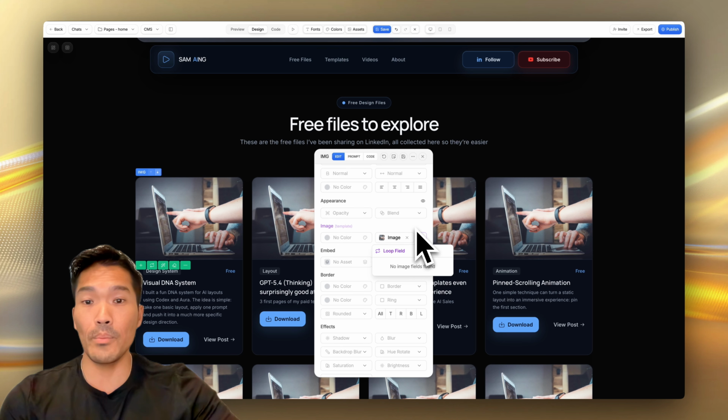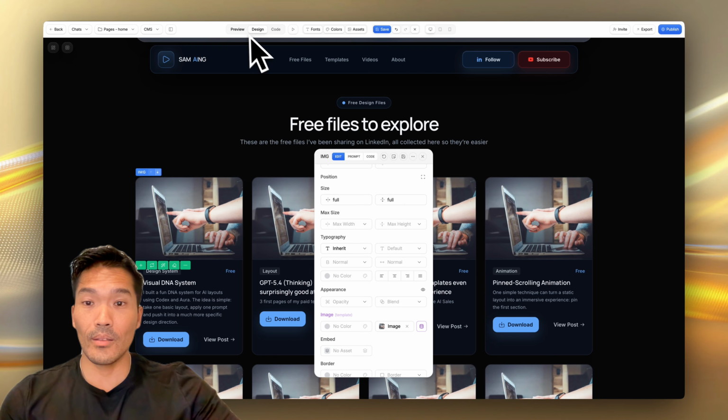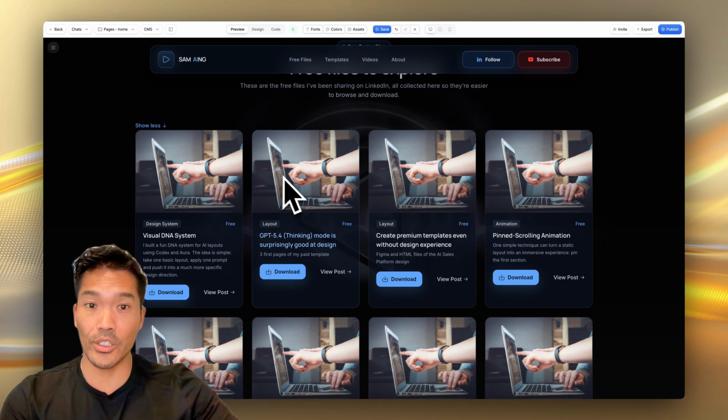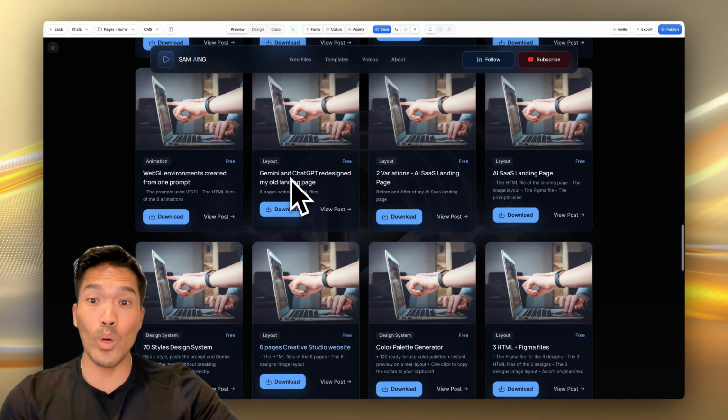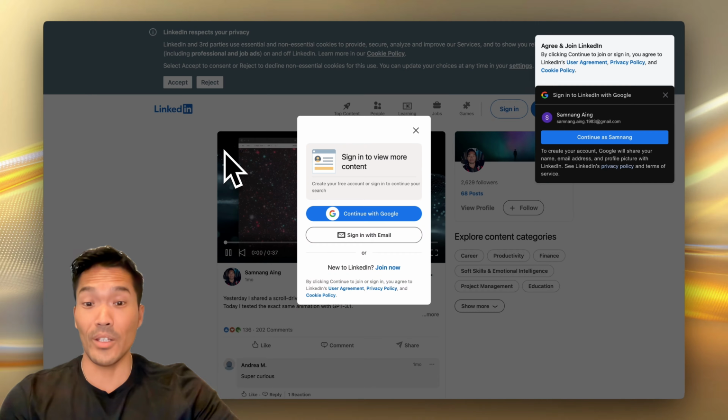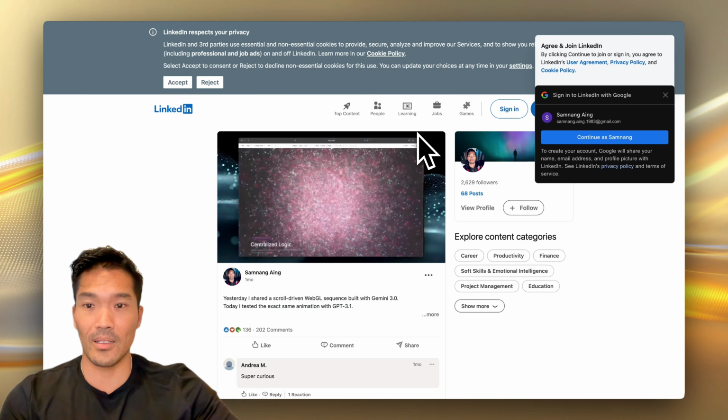But normally, the image should bind the same way too. Even with that small issue, you can already see that all 16 cards are now unique. Each one has its own category, title, description, download link, and post link.